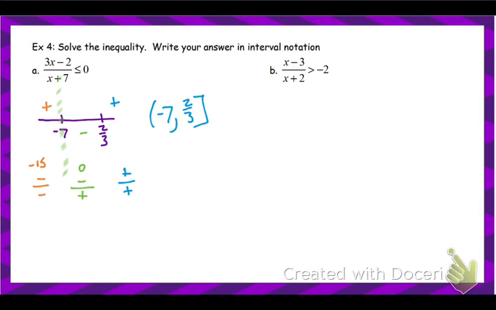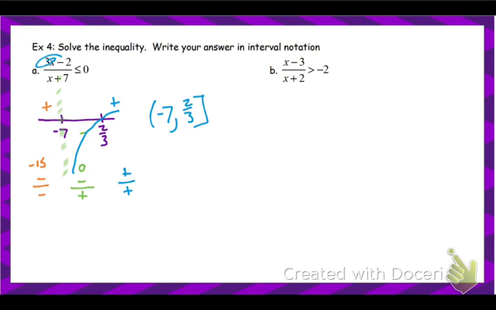This also gives you kind of a guideline of what this graph would look like. My graph is going to be positive everywhere to the left of -7. It'll be negative until that x-intercept, and then it'll continue positive up until that horizontal asymptote. So again, this is a good way to help you fix some test points when it comes to graphing.